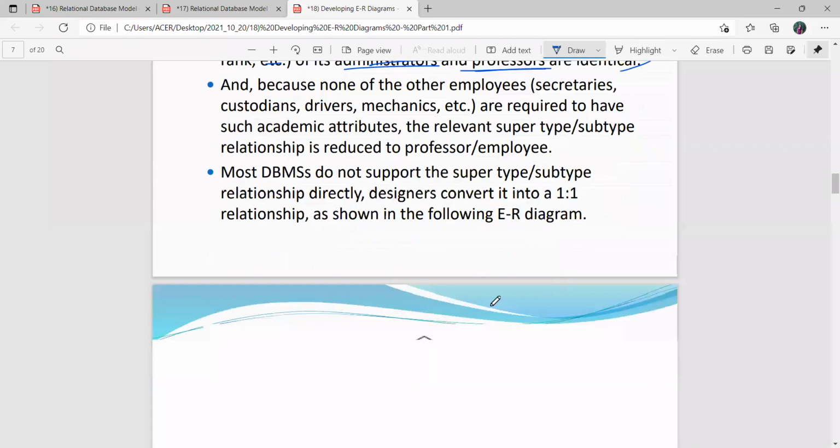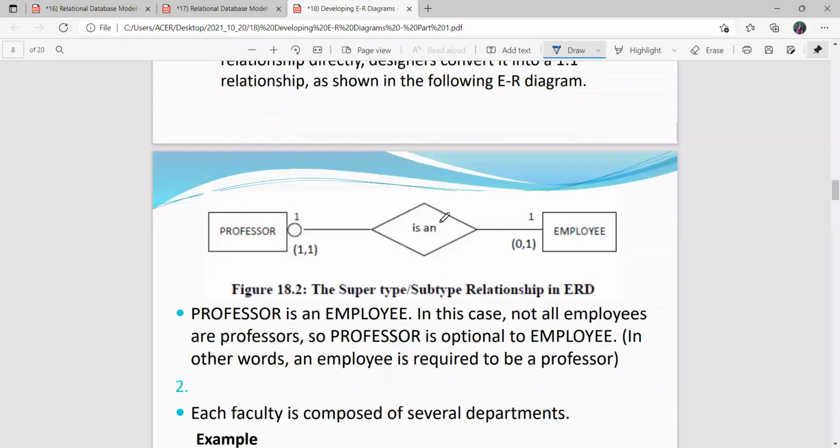So when we consider a professor, he is an employee of XYZ University. So you can represent this scenario by using an ER diagram like this.